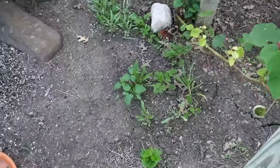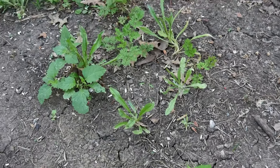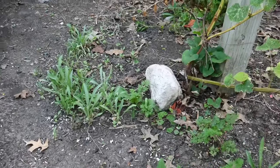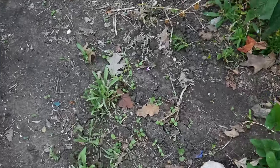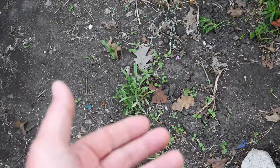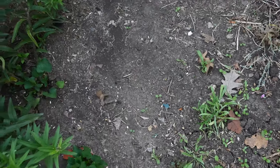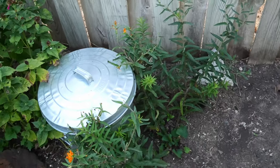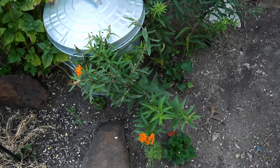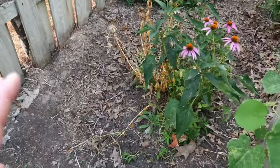All right, let's come over here. The seeds that I planted a few weeks ago are coming up and doing good. You can see they just continue to sprout. We've got a lot more of them. Actually, you can see in there, once I cleared the weeds out, some of the bachelor button that had laid down on the soil are starting to sprout as well, even though it's super hot. And weeding definitely helped this flower because it's now starting to grow. So that's super. Anyway, I'm super impressed with how this looks.